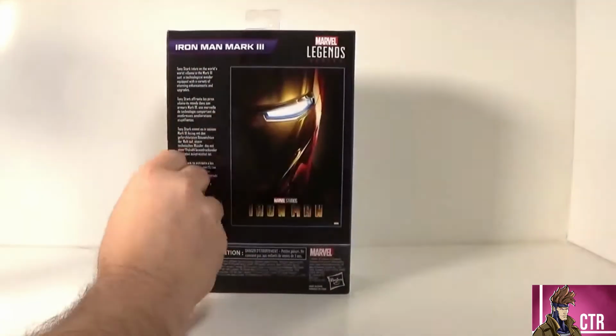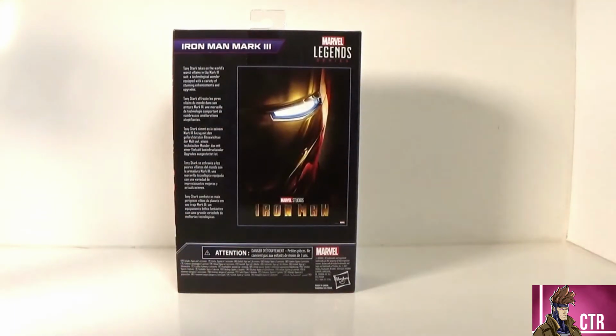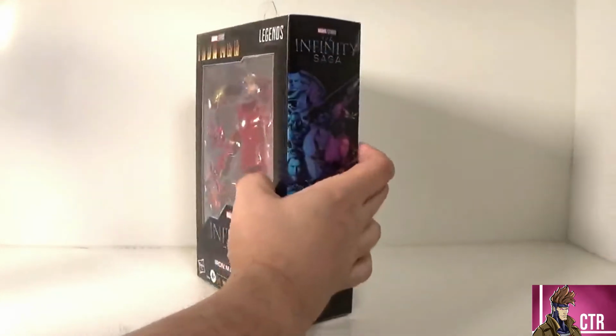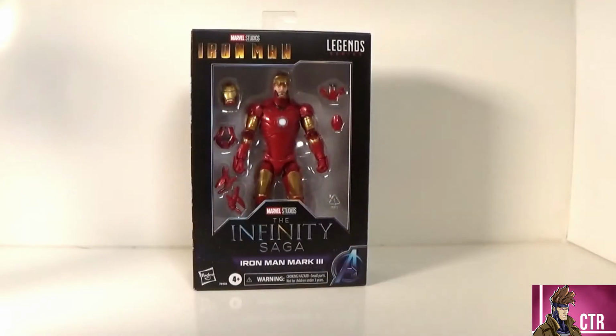On the back we got a shot of the Iron Man original poster with a little tiny readme. Tony Stark takes on the world's worst villains in the Mark III suit, a technological wonder equipped with a variety of stunning enhancements and upgrades. And it is a couple different languages if you want to read it. UPC on the bottom, which will be in the end, as always. So not much left to say. Let's take a look at this figure and check it out.